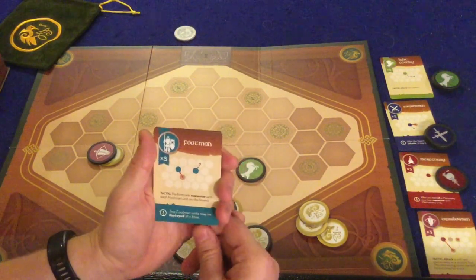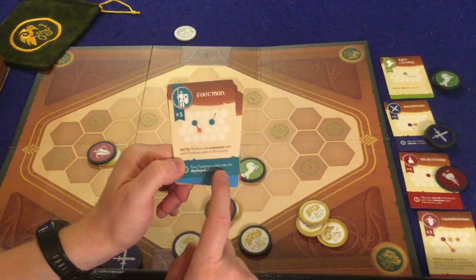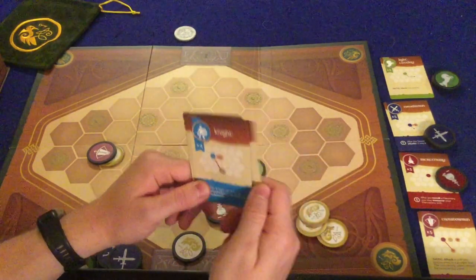Next, we have Footman. Perform 1 maneuver with each Footman unit on the board. And also, 2 Footman units may be deployed at a time. I haven't really figured out the gist of how to use this one well yet.